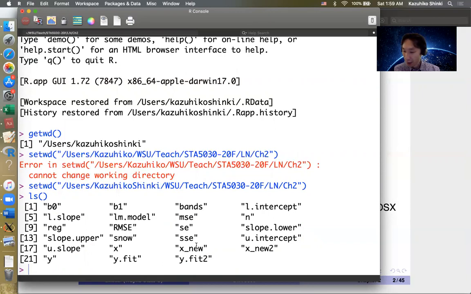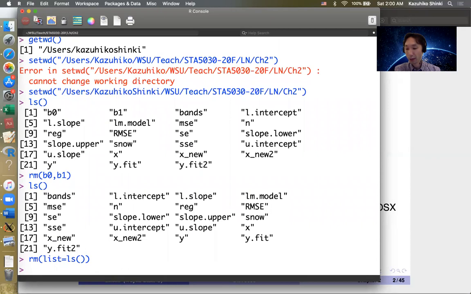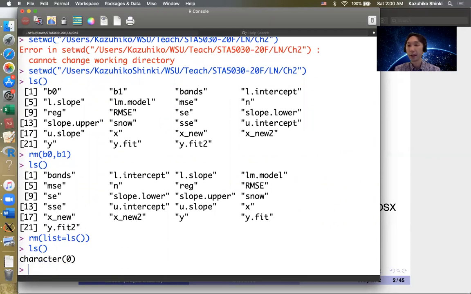Probably in your R session, nothing has been created. If we want to remove some of these, you can type rm(B0, B1), for example. Then B0 and B1 have been removed. If you want to remove all objects, you can type rm(list = ls()), then you remove all objects. So now nothing is in our session.